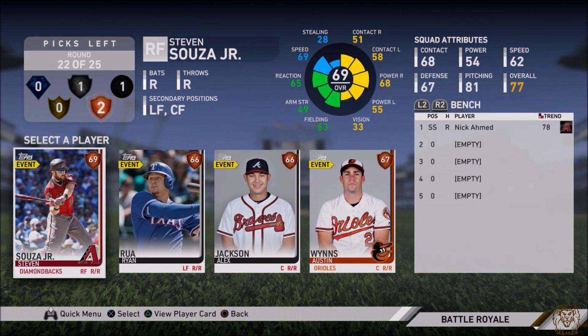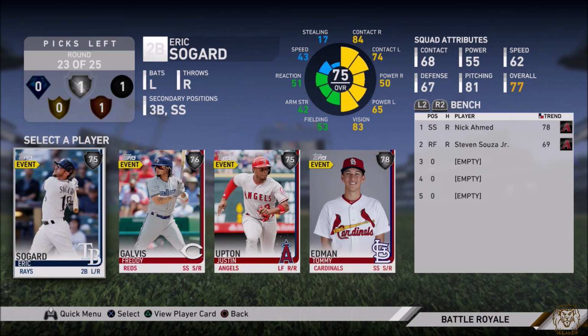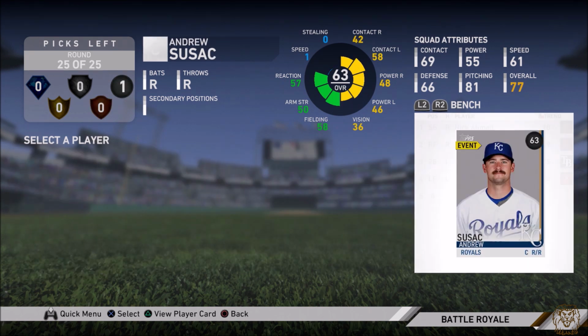Nick is most likely going to play short, and we're going to move Javier Baez. Steven might be playing left field for us, or even center field. We're going to get Scuffy, basically, and that is going to hurt us as well, since we already have a diamond second baseman. And then someone that can't field is going to join the bench, and the last one is going to be a common.